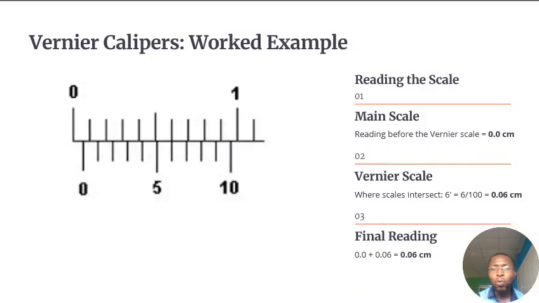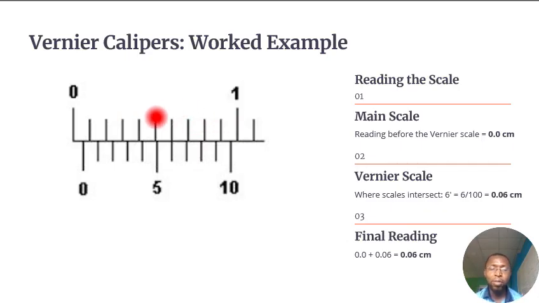All right, now very simple. The calibration of the vernier caliper looks like this. The vernier caliper has two scales, the upper scale and the down scale. So this one now is the upper scale, while the down one, between 0, 5 and 10, is the down scale. Okay, so we call the down scale the vernier scale. We call the up scale the main scale.